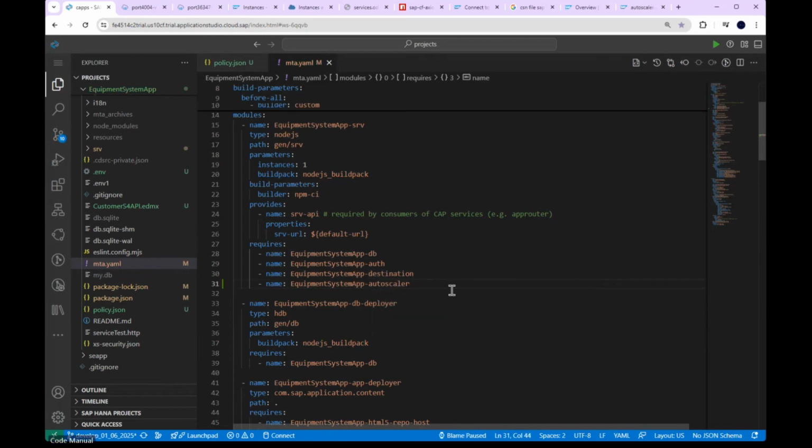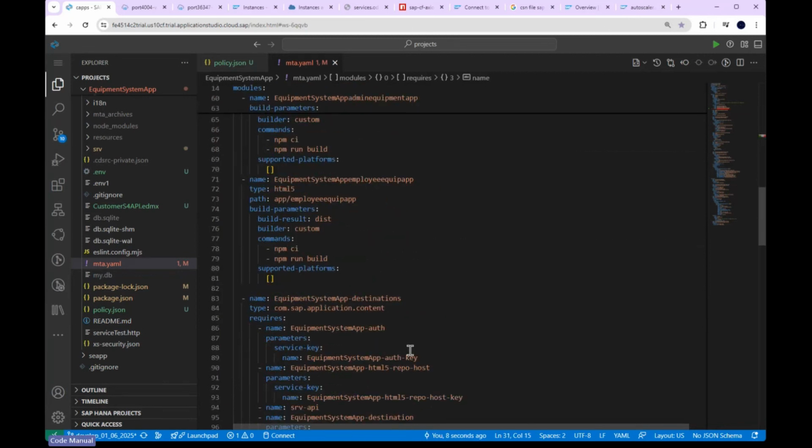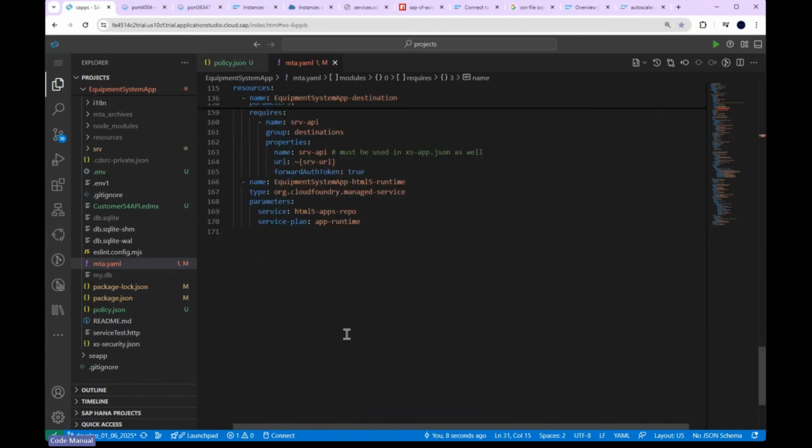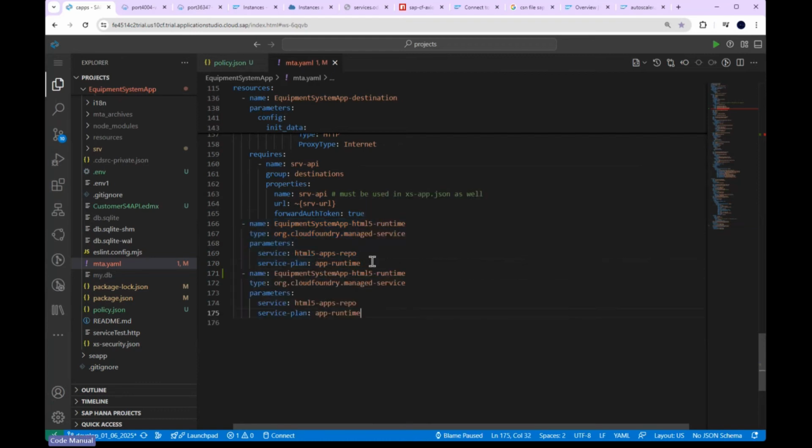I'm adding one new module under the module section. Now this module we have to define below, so scroll down a little bit. Last, you can copy this piece of code from here and paste it like this.